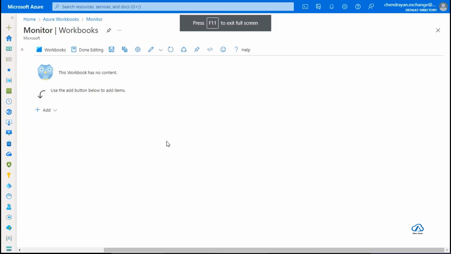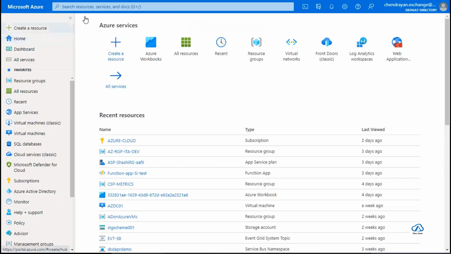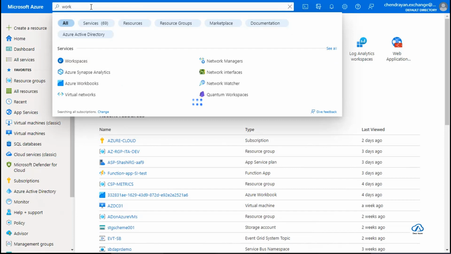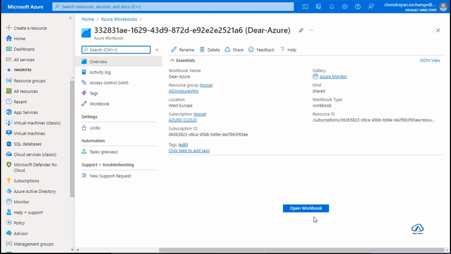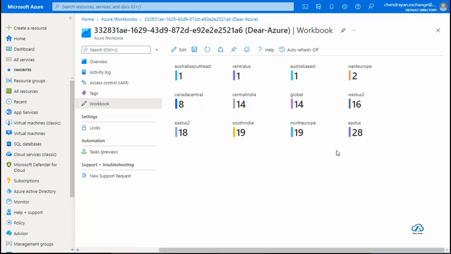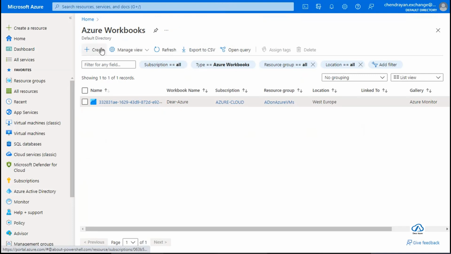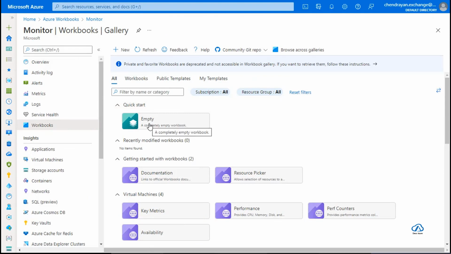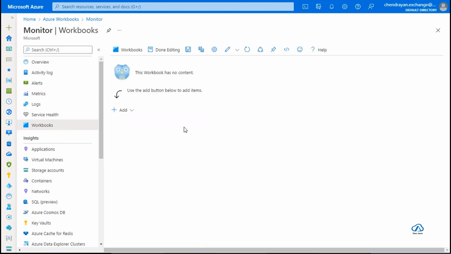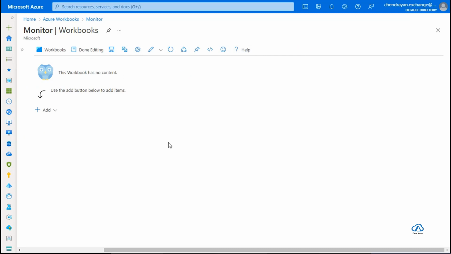So now that I've got an Azure workbook, if you're not here, just be on the Azure portal home and search here for workbook. You will see Azure Workbooks. Okay, and you can just click on that. If you have any workbooks created, you will be seeing them. So I think I've created some workbook before. Let me see how that looks. All right. Doesn't look good, but that's okay. So let me create a new workbook now. And I just click on empty workbook, so I will not have any kind of skeleton templates associated with it. So this is a canvas area for me.